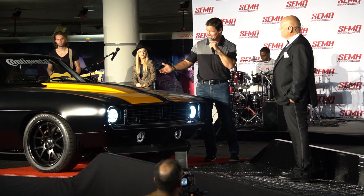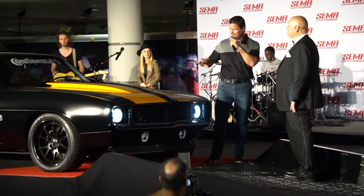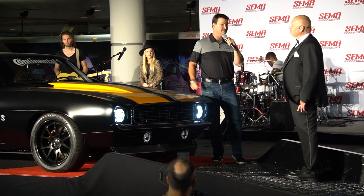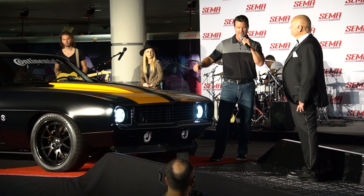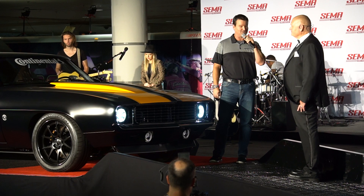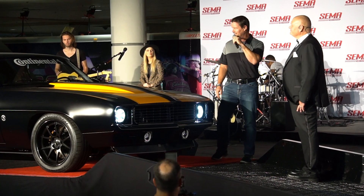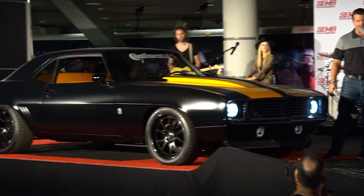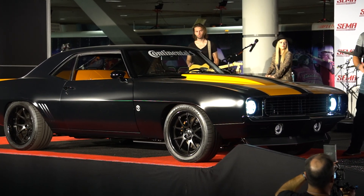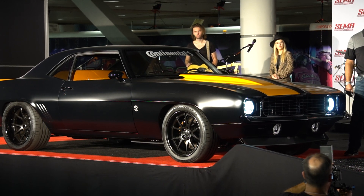I'm partial to the continental yellow — or orange, whatever you want to call it. The seats and interior were all customized by West Coast Customs with our insignia on there. We have a 427 LS7 motor, blueprinted, everything done by Petty's Garage. We took her on the Hot Rod Power Tour last year, had a great time, and have been displaying it throughout the year. Now it's going to culminate at the 2018 SEMA Show with us handing the keys to one lucky winner.